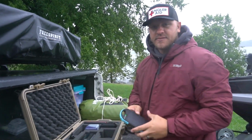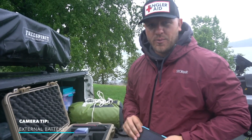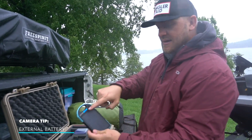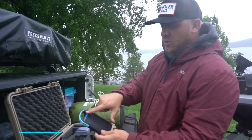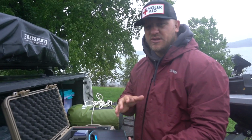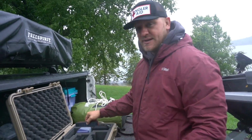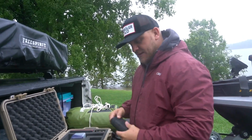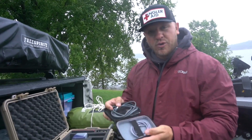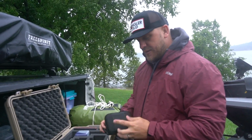A must have: external battery pack, because that camera is only going to last you about an hour if you're running off a GoPro battery on either one, okay? So battery pack, make sure it's charged all the way. This thing's old. I've had it for 4 years. It's got a solar charger, which trickle charges a little bit, but you don't really need it. This thing will last you all day, or most of the day. I got another one too if I run out. Okay, so we've got our cameras, we've got our charger, and then you need your cord to hook your external battery to your camera, okay? Other than that, you're good.